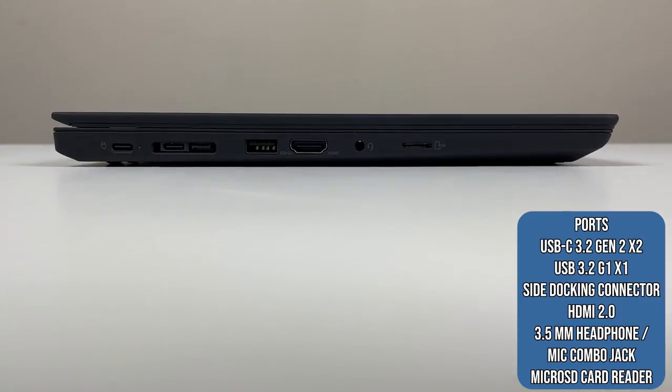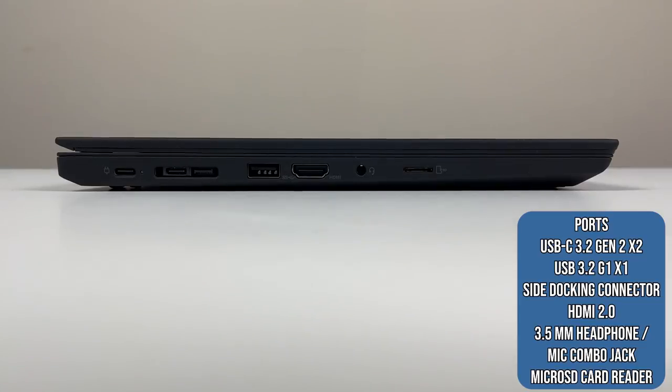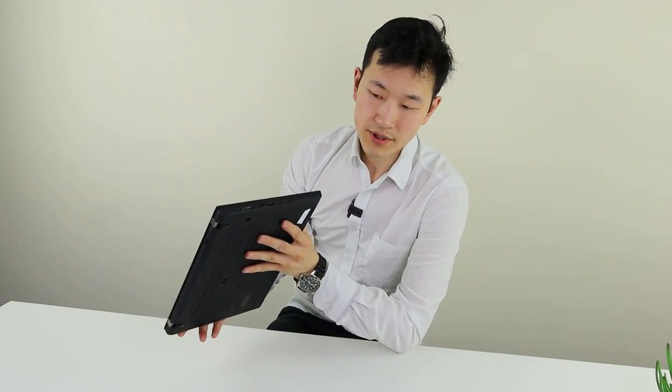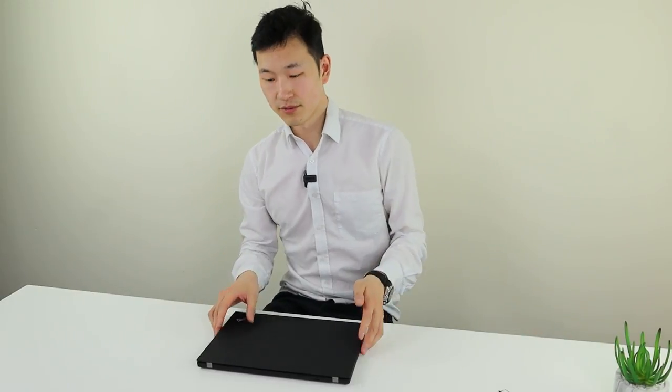On the left-hand side, you've got two USB Type-A ports — some people use these for docking. Additionally, you've got one USB Type-A, as well as HDMI and audio jack. A Micro SD card slot is there, though not full-size. On the right-hand side, you have the Ethernet port, a second USB Type-A, and the optional smart card slot. At the back, there's a SIM card tray. The key difference between Intel and AMD: on the Intel model you have Thunderbolt 4, whereas on the AMD these two ports are just standard USB Type-C — so advanced functions like external GPU are not supported without Thunderbolt. If you're counting on plugging in a more powerful external GPU into something like a Razer Core, that's not possible on the AMD model.